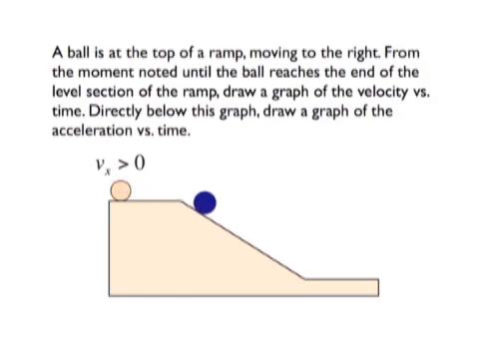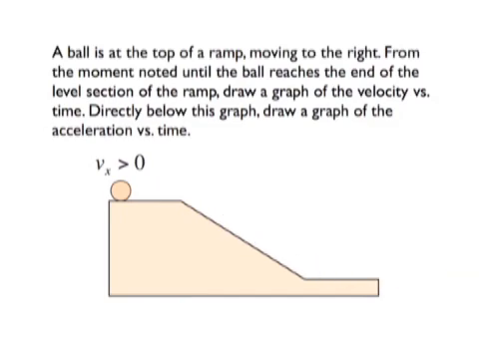And then it goes down the ramp. What's going to happen to the speed as it goes down the ramp? Increase. Then when it hits here, what's going to happen to the speed? It's going to be constant. So it's like moving at a constant speed, and then it speeds up, and then it's going at a higher speed when it gets to the bottom of the ramp.